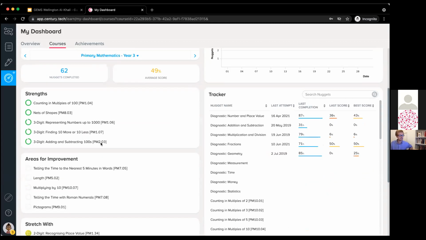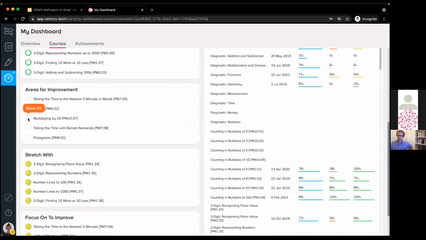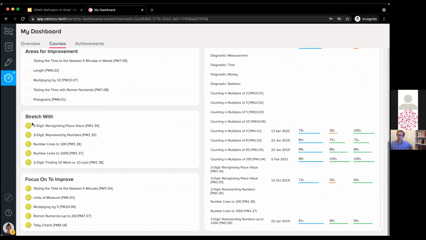For me, these are the most important pages for a guardian, a teacher, and indeed a student on Sentry, because this is showing each and every child's relative and most recent strengths, relative and most recent areas for improvement. But then instead of saying, well, that's it, it's giving them the next steps. So based on your strengths, what can you do to stretch and challenge yourself? And based on your areas for improvement, what can you practice first that will help you with these areas?